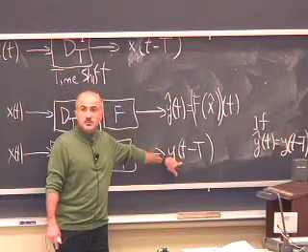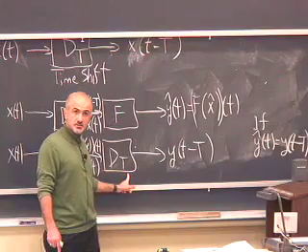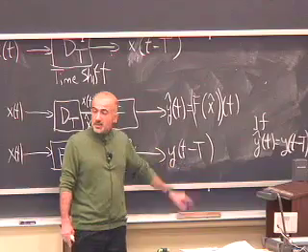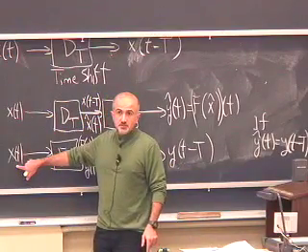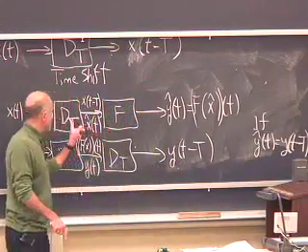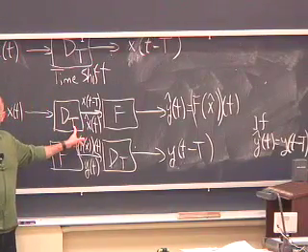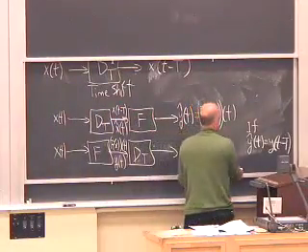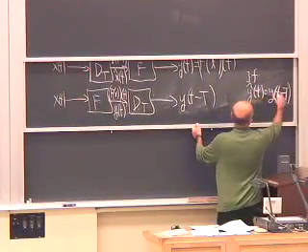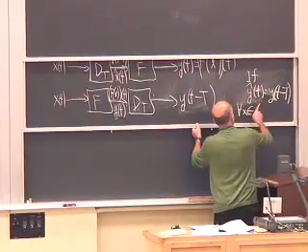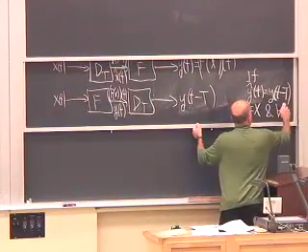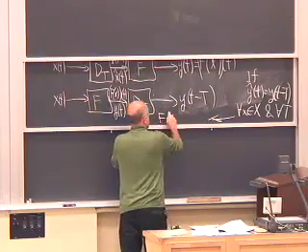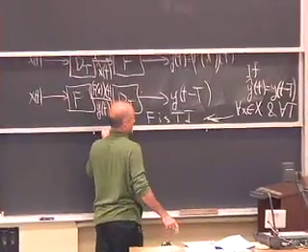If these two output signals, corresponding to these two scenarios or configurations, are the same, and they're the same no matter what input signal you give it, chosen from the input signal space, and no matter what the shift, then the system is time invariant. So if y hat is y of t minus t for all x in X and all shifts, then f is time invariant. That's the upshot.